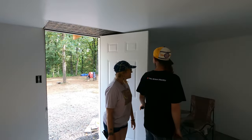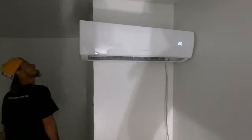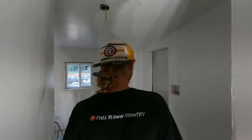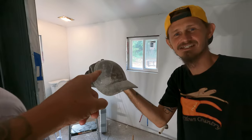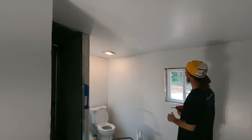Oh, snap! Very nice. The lighting sucks in here, guys. That's what they're here for. Hey, look at that. We got it 66 degrees in here. Where's the seams? What seams? It almost looks like you knew how to do drywall now. I told you guys, just give me some patience. Looks real good. Big difference. Even know you had any white hats? Yeah, it's crazy. It turned out good, though.